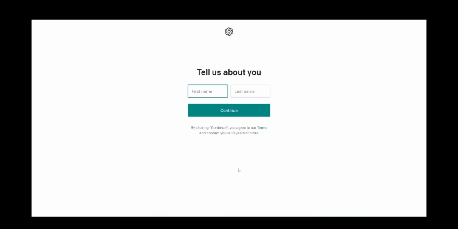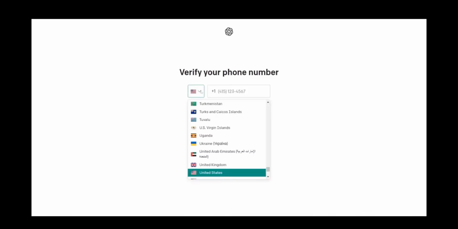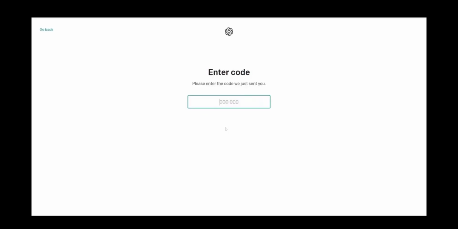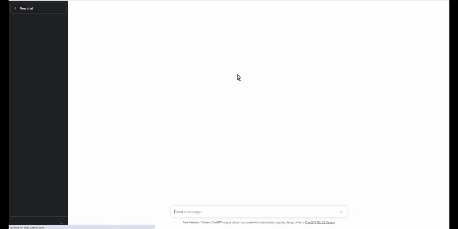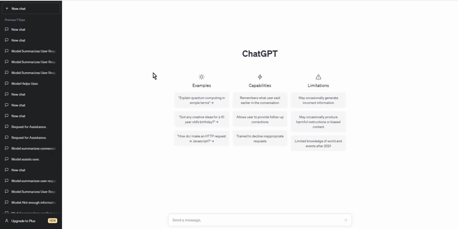You'll be receiving an email confirmation shortly after. Open the confirmation email and click on the link to verify your account. And once your account is verified, you will be able to fill in the rest of your personal data like the first name, the last name, and a new valid phone number where you are going to receive an SMS with a code that you need to enter in order to verify the new phone number. So you can log in and start using ChatGPT, and that's it.